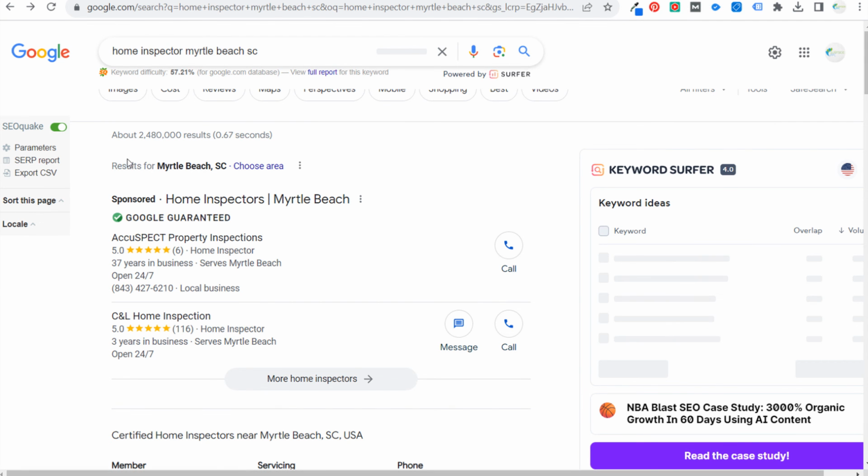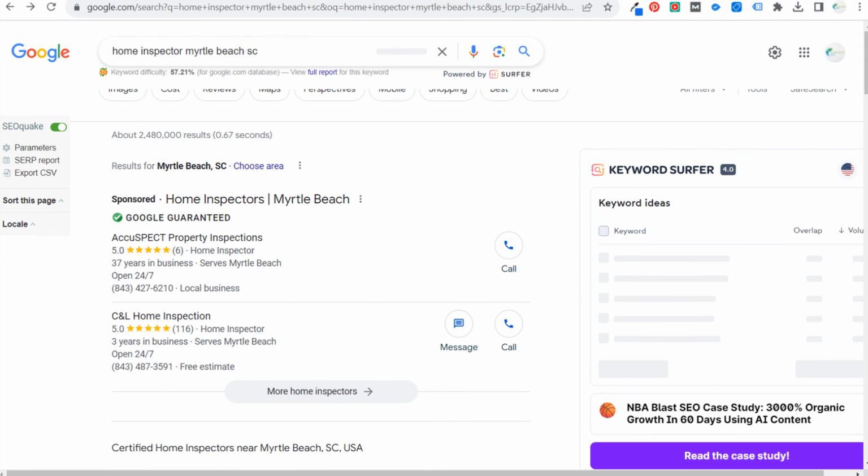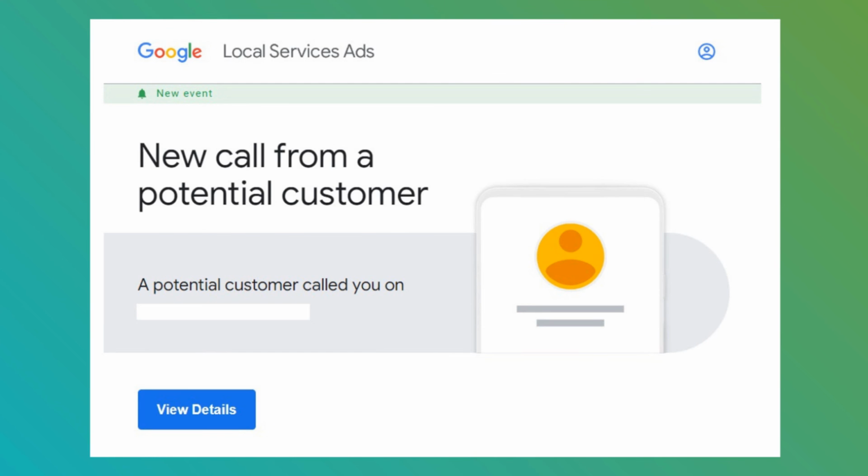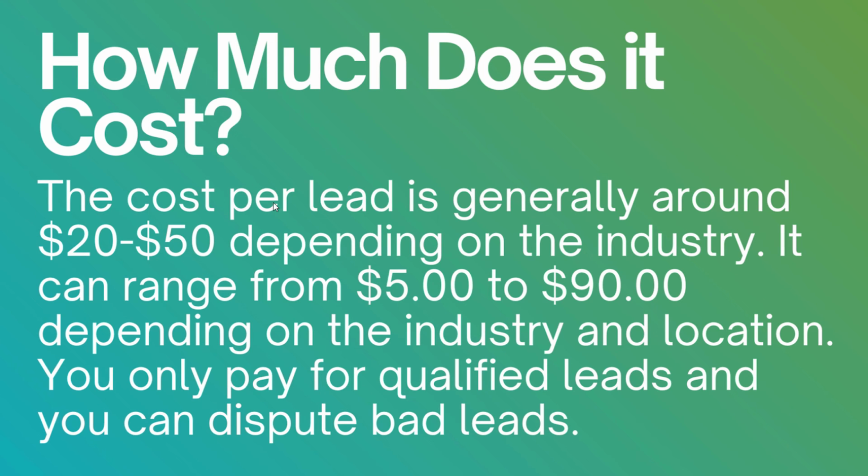It just gives you a lot of control over how much you're paying per lead, especially when we come over here and look at the costs associated with cost per lead. This is very low compared to a Google Ads campaign or a Bing Ads campaign. So a lot of times it's going to be hard to beat that $20 per lead.